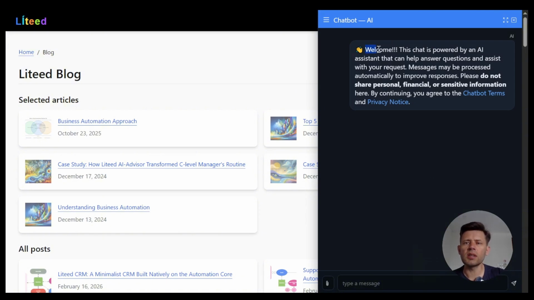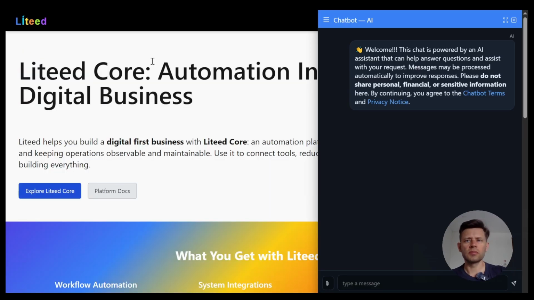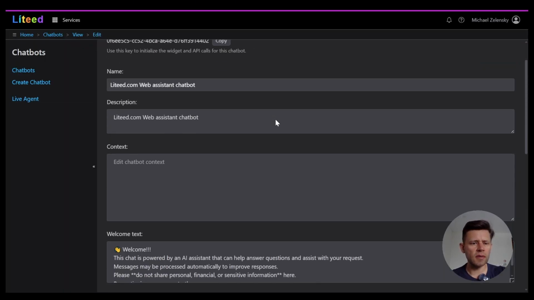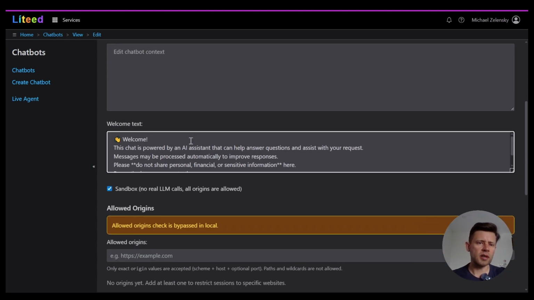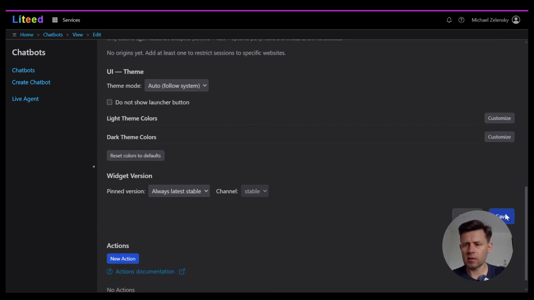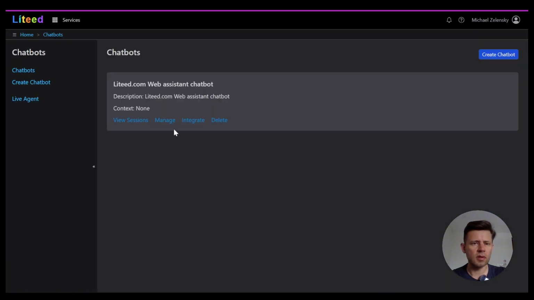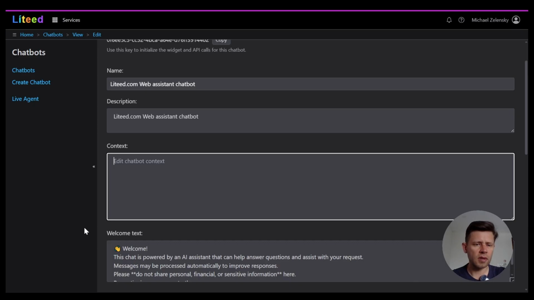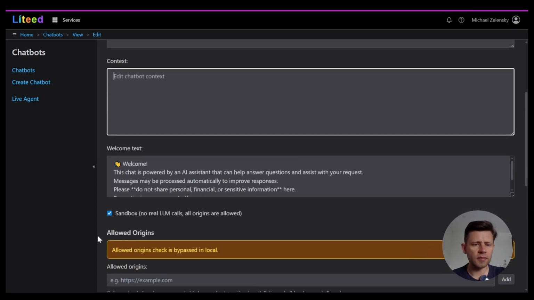You see that the welcome text now shows 3 exclamation marks instead of 1. Manage again. Okay, let's change it back. Save, manage. Context, I'll come back to that a bit later.